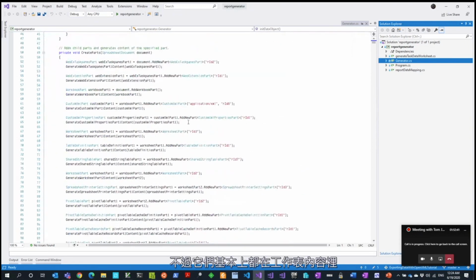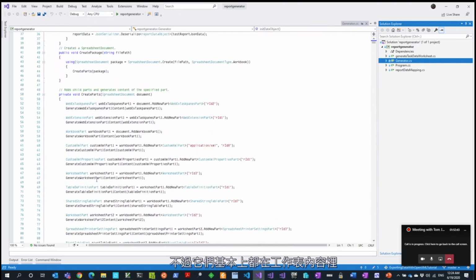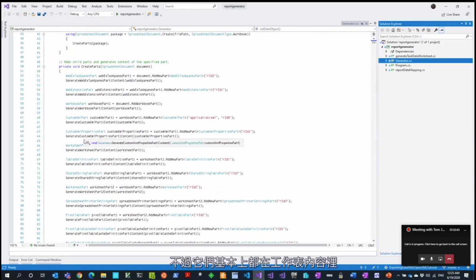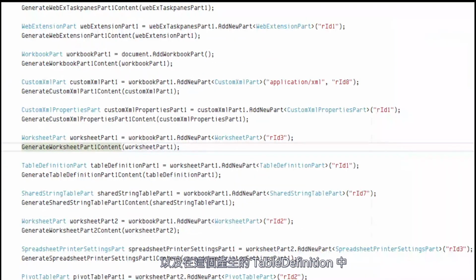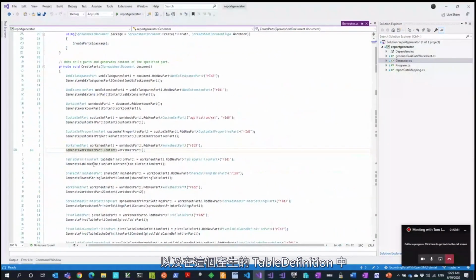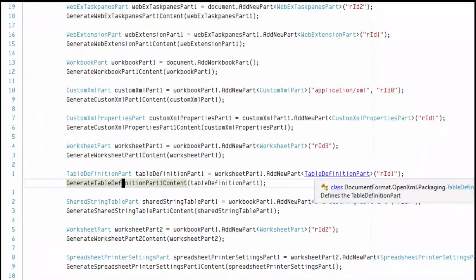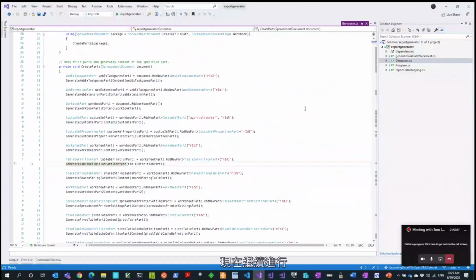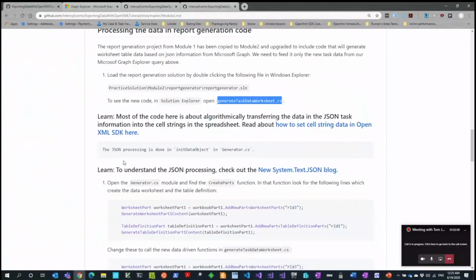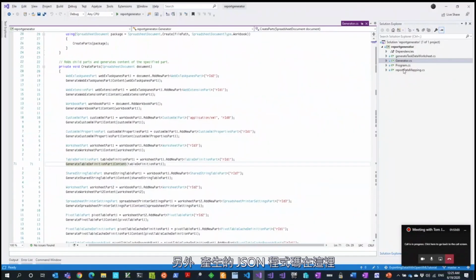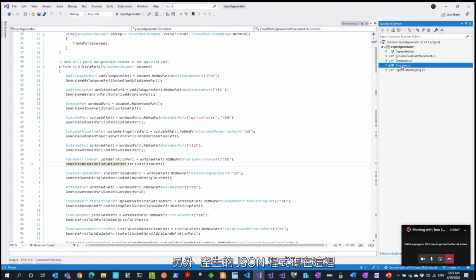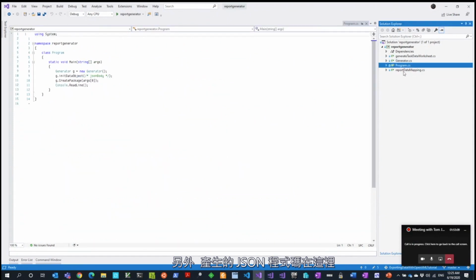So we'll actually point out where those are, but they're basically in the worksheet content here, and also this table definition generation here. Okay, so now let's keep going. Oh, and also the JSON generation code is in here.